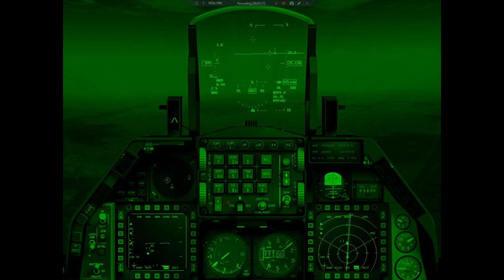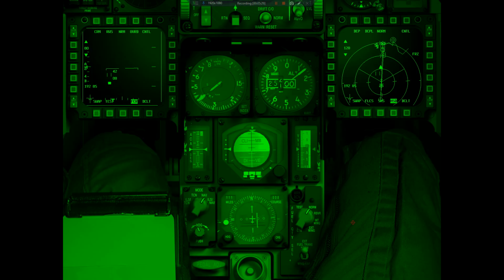That reminds me, let's check the steer point to the IP. You can see here, I've selected IP number 4, which means the initialization point. It's the point before the weapon release. Here on my RWR is this square beeping on my HSD screen. On my horizontal situation display, I can see that that's the IP point.